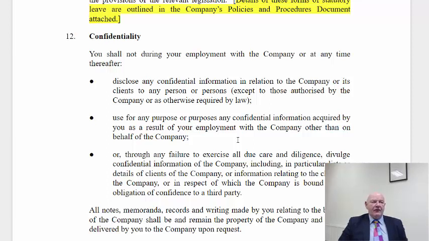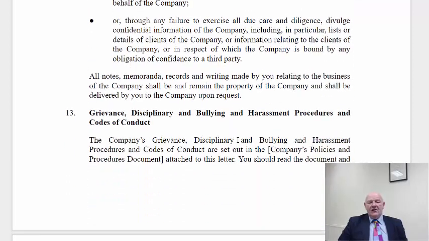Now, your restrictive covenant, that is your non-compete clause for when they leave the job, must be reasonable. So it can't be completely unreasonable in terms of stopping them from working for 12 months over the entire region of Ireland, because people have a constitutional right to earn a living, but you also have a constitutional right and a common law right to protect your business. But it does have to be reasonable as to time and as to geography, what area you're looking to protect.